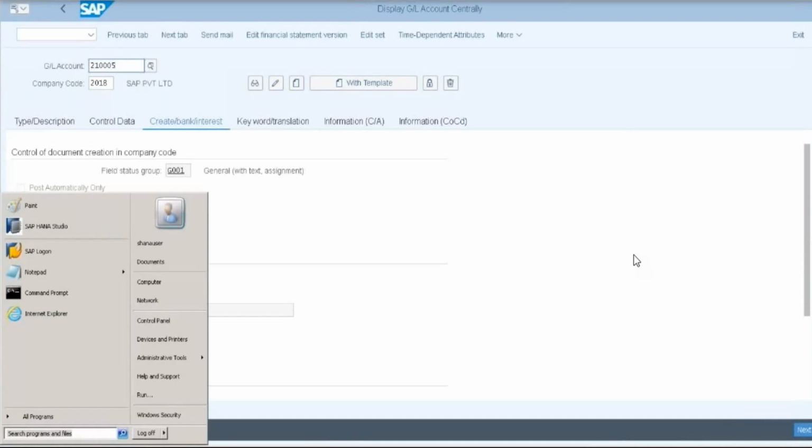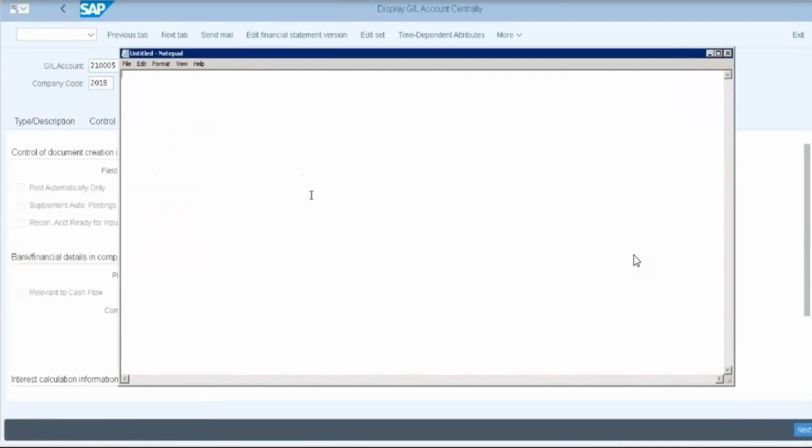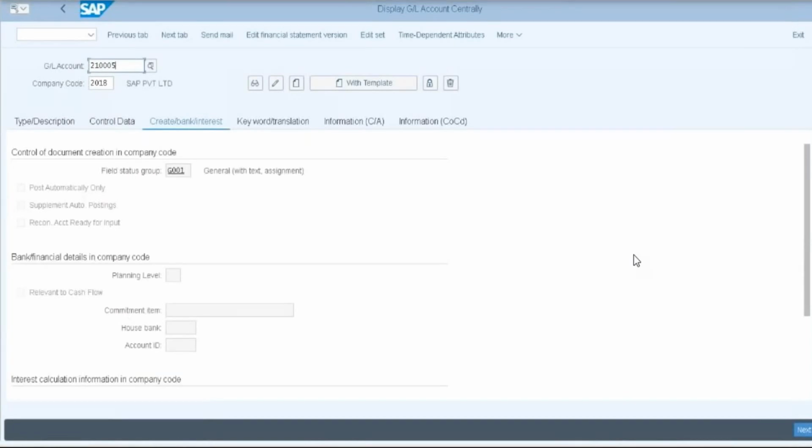Let's copy the GL account. So here we give the GL account created. Let's go back to GL account group.